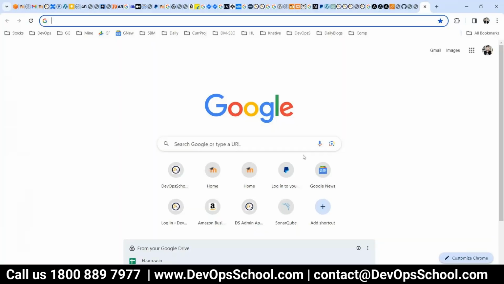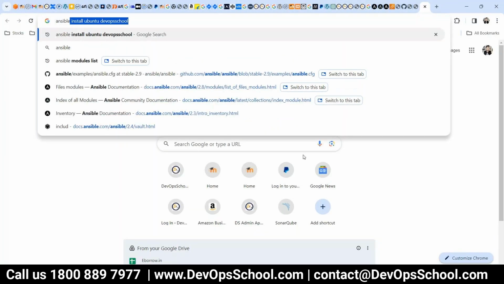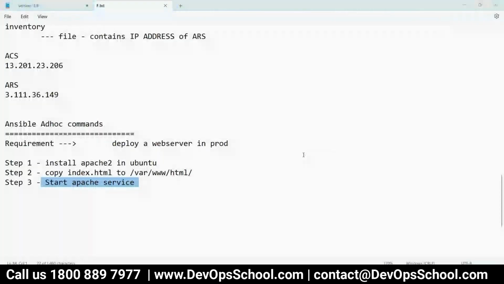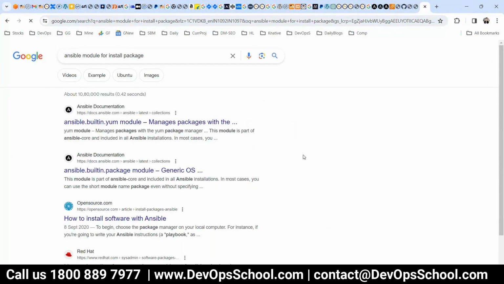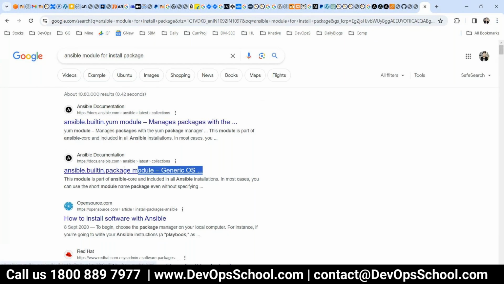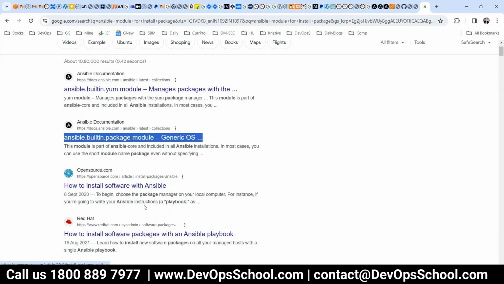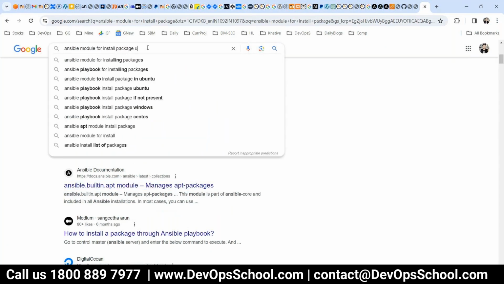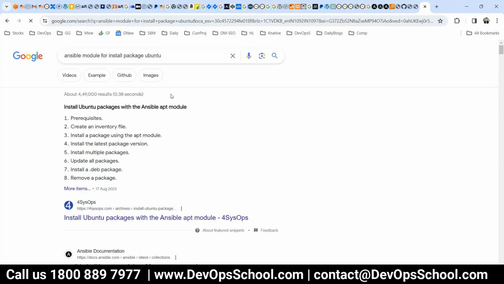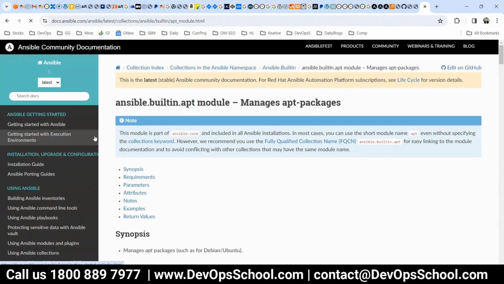So build the logic. Earlier I used to look for the Ansible module to install packages, and I used to get it. See here, this is the module for RHEL, yum. This is the generic one, which you can use in many operating systems, and apt has not come here yet, but you can be specific also. Module for installing packages in Ubuntu. I just said thousands of modules are there; you should only do this one. Okay, so now you got the module's name. The module's name is apt. Likewise, you have to find out the module for all the others also.